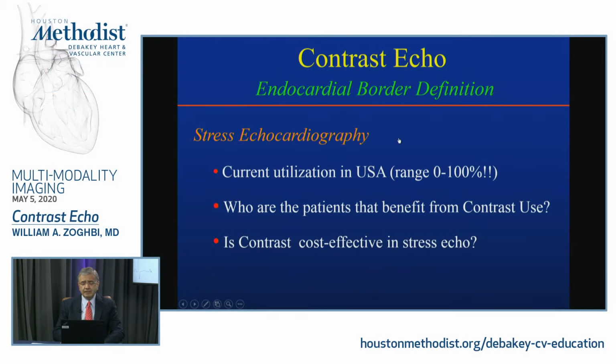Utilization in the United States, a nice range of 0 to 100%. I think is still valid, truly, because some laboratories are not using it at all. Some laboratories are almost mandating it. I think the truth lies somewhere in between, because if you mandate it on images that are pristine, you may have degradation of images. And here, if you do 0, you're missing a lot on good accuracy. Who are the patients who benefit?